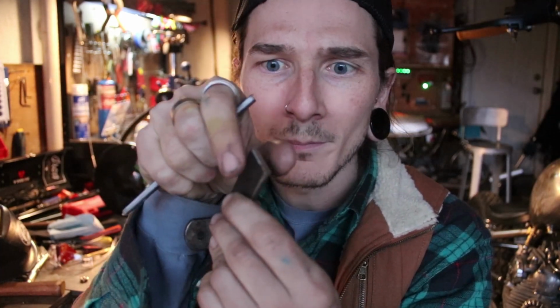Stop honking! And make like a teardrop shape. Oh, make a teardrop shape coming down. What the f is going on here? Stop honking!